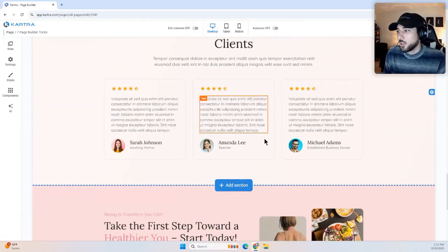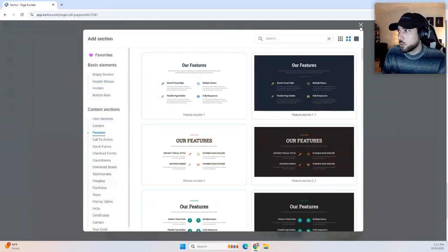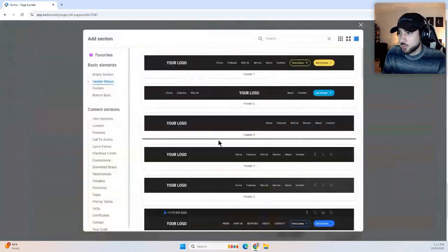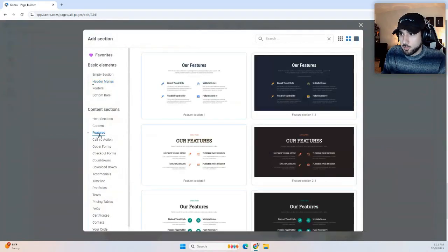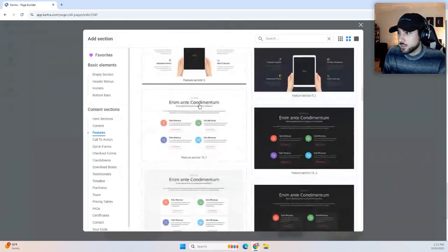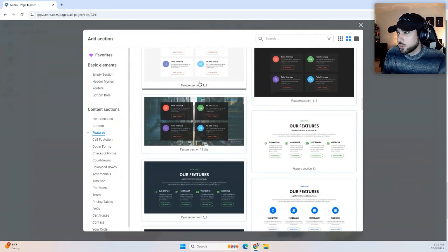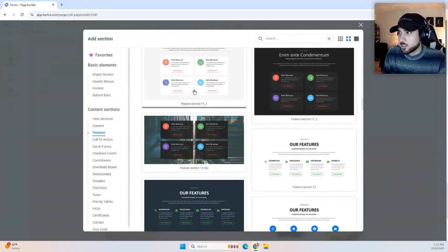The other way that a lot of people use boxes is for things like features. So I'm going here to the template gallery for sections. And if we go over to the features templates, you can see there's a bunch of layouts for you, and some of them are using boxes as well. So you can choose these different designs, but again, the boxes are just one way to make content pop, especially if it's long listed content.